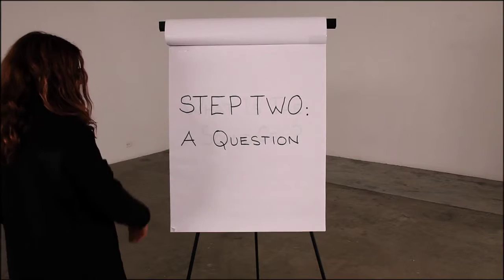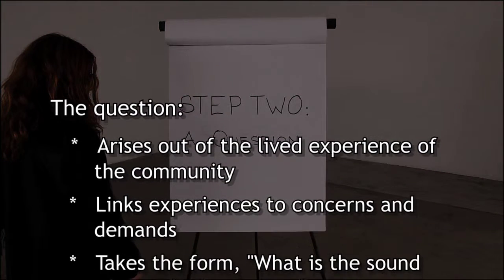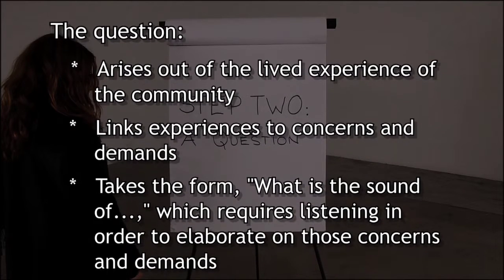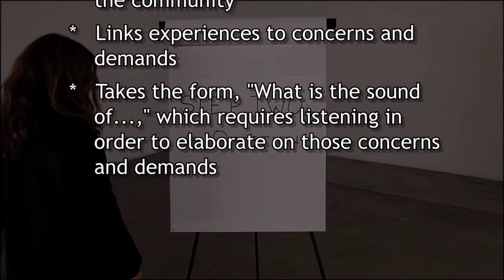Thus, the team selects a question that initiates this concrete practice of listening in community. The question guides us to listen for what it is about our world we want to keep, what we don't want, and what we want but do not have.